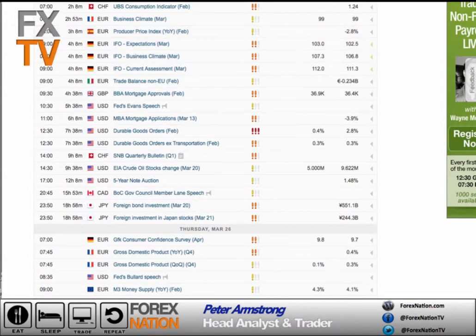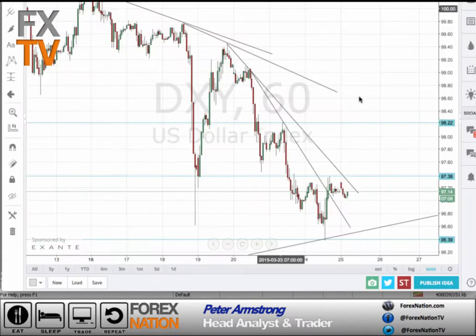So let's get rid of the calendar. Let's go to the US dollar index. I'm now on a 1 hourly chart, and we had this big bounce and we've had a pullback. I am looking for a breakout of yesterday's high and then the dollar index to move into this region. And on the back of that, I'll then go to my charts and try to find opportunities to go long US dollar against certain pairs, particularly the Great British Pound, because I think that we can see that it's under broad-based weakness due to its weak data last night, and the market will still remember that.